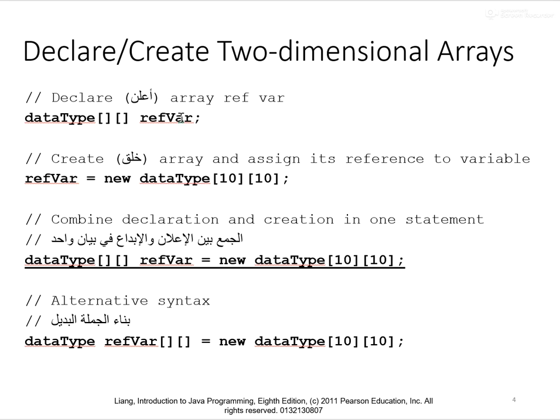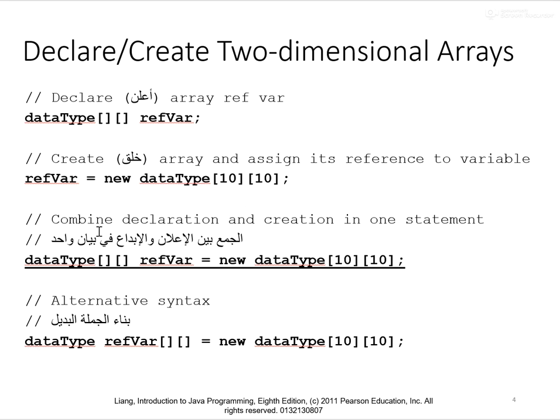Now, as you can see, this is a two-step process, but you can also combine both these steps into a single one, like we have been doing for one-dimensional arrays. You could do them in a single line: the data type, the name that you want to give this two-dimensional array, and then allocate the memory on the right-hand side of this assignment operator.